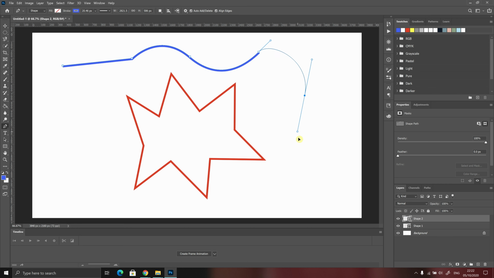And maybe again, I create another curved line. And I can also continue by now creating a straight line. So I just click here, and as you can see, if I just click, I will create a straight line, but if I click and hold and then move the mouse, I will create a curved line.